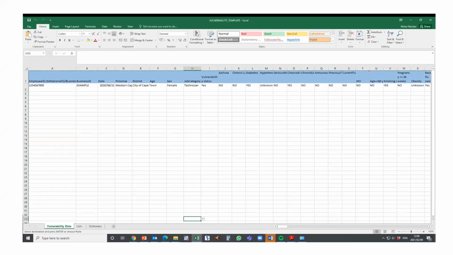So the point to take home from here is that these templates are not to be modified in any way. They can be uploaded as an Excel spreadsheet, or saved as a CSV file and uploaded as that. It cannot be converted to a PDF or submitted in a Word format or any other formats, as the system will not be able to process that data. So only Excel and CSV files should be uploaded.